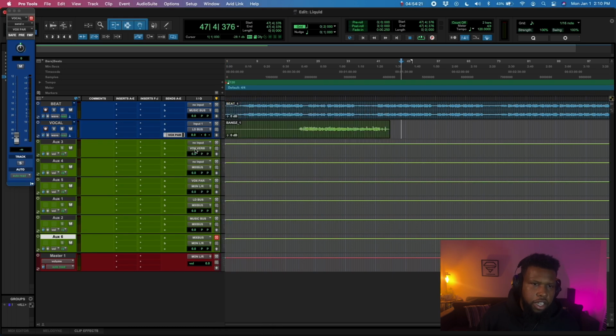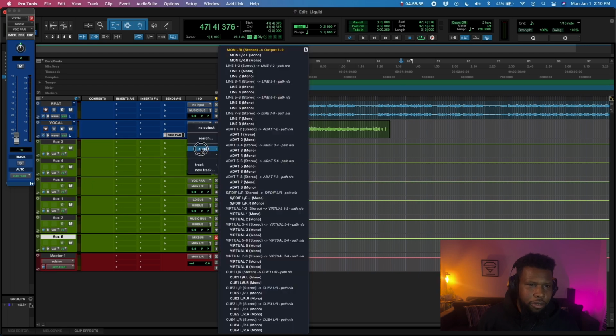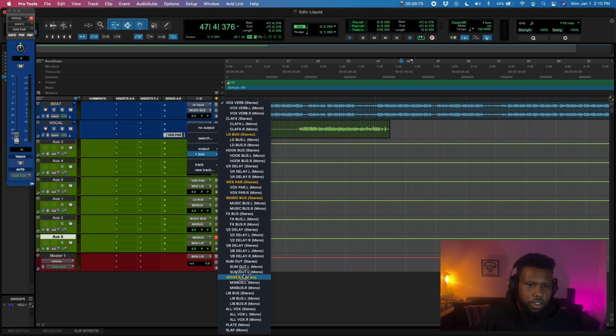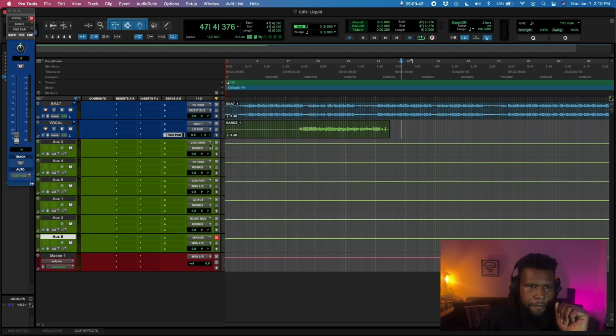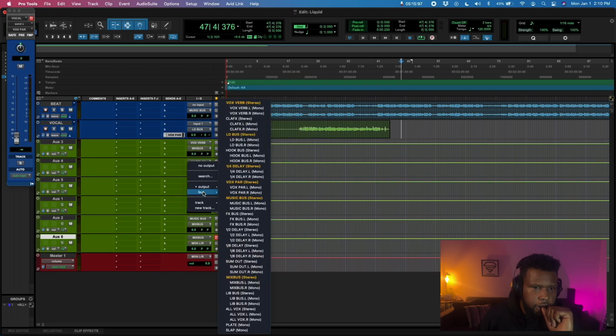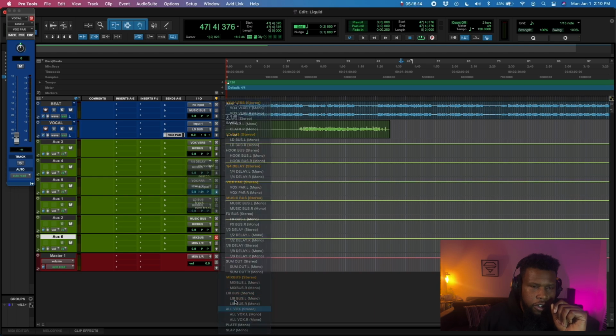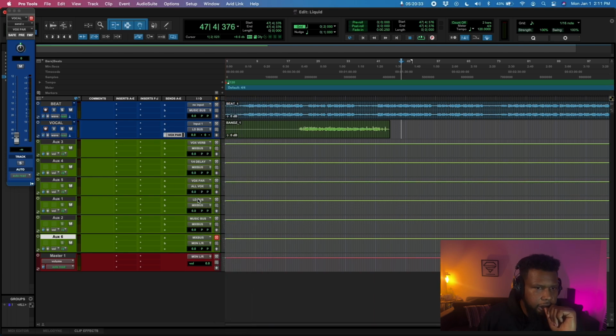Now, generally we would set up an effects bus, but again, we're trying to do this as quickly as possible, kind of keep it as simple as possible. So we're just sending things straight to the mix bus instead of the effects bus first. Not something that you necessarily have to do anyway. So this is our reverb, this is our delay. They're going out to the mix bus. This should go also to our all vocals first, and then that's gonna go to the mix bus. Yeah, there we go. I think we got everything we need.